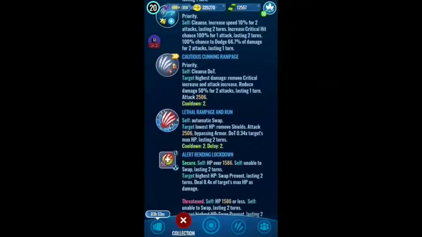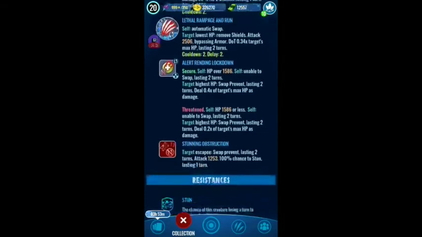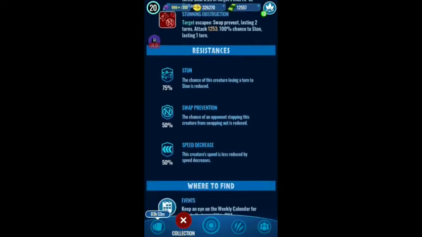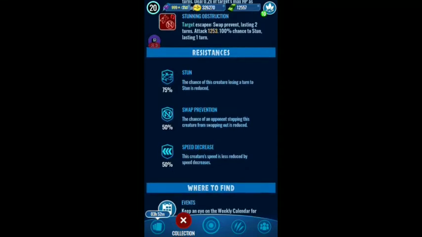But again, because it's a Rampage and Run, it starts a swapping move. It caters to the whole swapping sort of thing. So whatever. Okay, resistances. Stun, swap prevention, and speed decrease. All 50 and above. Yeah, these kinds of creatures, Forurex and others like it, all have these abilities to evade stun and evade attacks as well. So that's kind of no surprise.